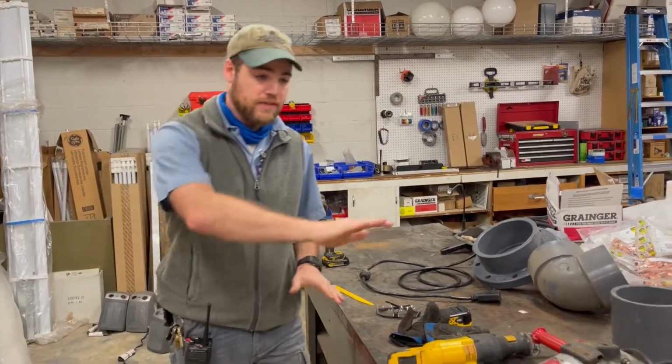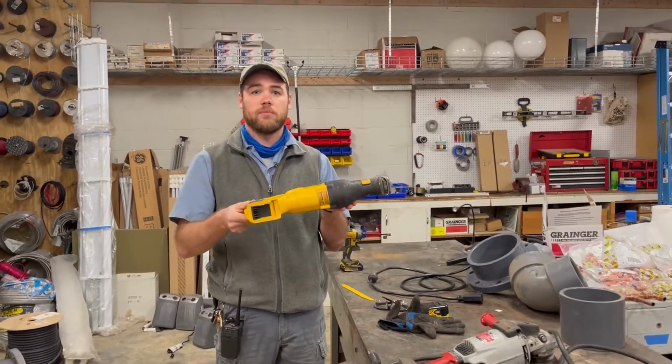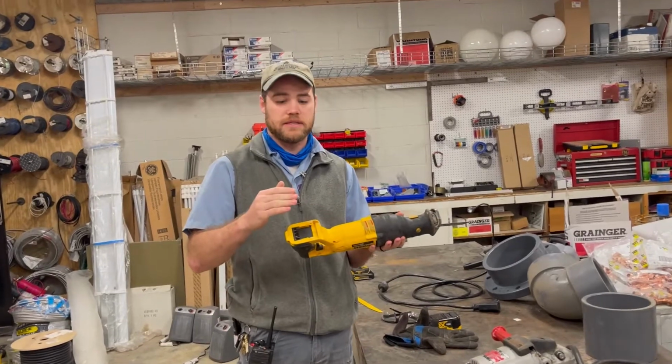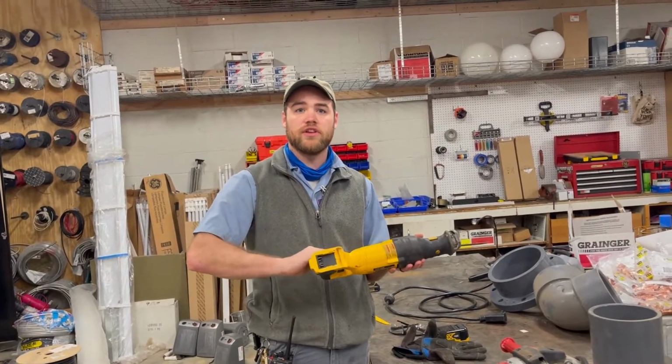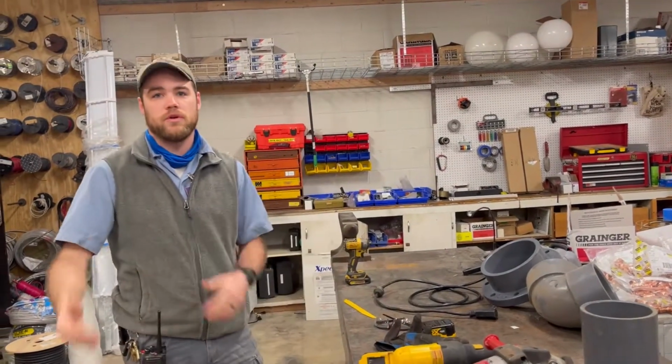That also goes with any of the battery operated as well. When you put this on the shelf to put it into storage, just go ahead and remove the battery, set it next to it. It keeps it so that if somebody is shuffling through the shelf and they accidentally bump the trigger or whatever else, it's one more level of safety.